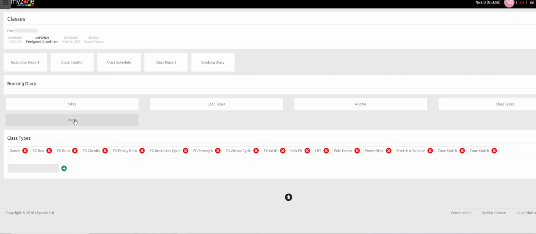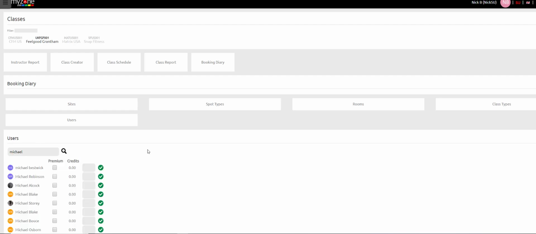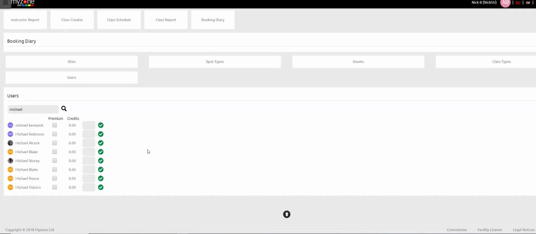And the option here for users is whereby they can create members or add members as premium members. So if a member, for example, has signed up for a premium class package, they would then get access to the premium classes.